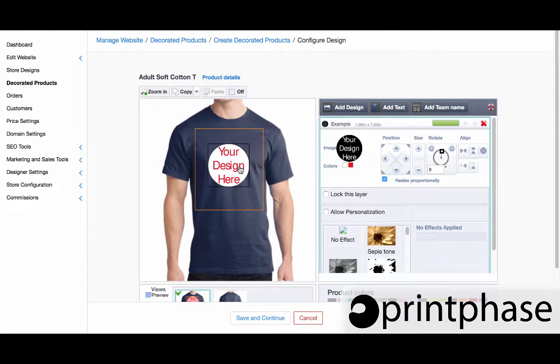What I want to demonstrate here is, let's say we put the artwork there and we center it in the middle. We can choose to allow personalization, or lock the layer. Locking it would allow nothing to be done to it. If we choose to allow personalization, the customer can easily change any aspect of the design as far as swapping out the clip art. And then the third option, if we don't do anything and we still allow the customer to customize, means they can take it into the design tool and do whatever they want to the artwork as far as the size, colors, location, and even the proportionality.